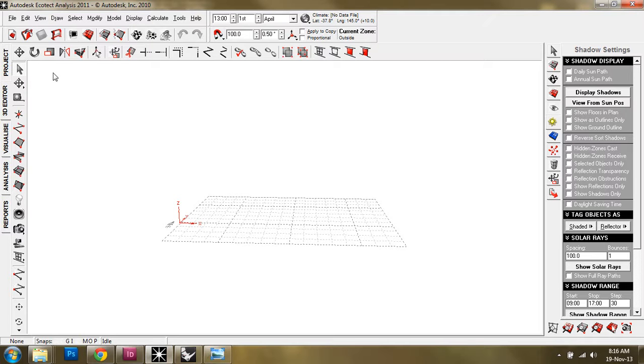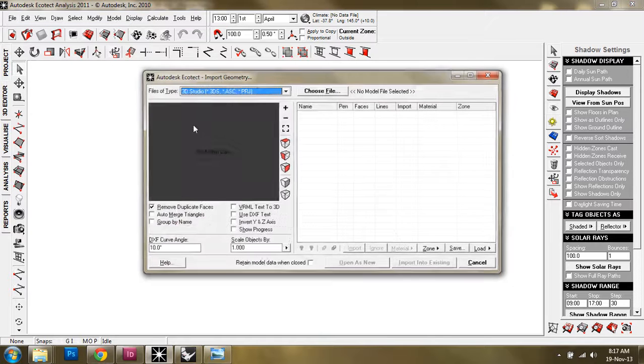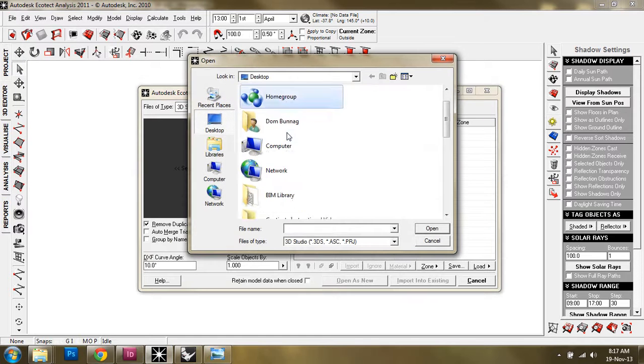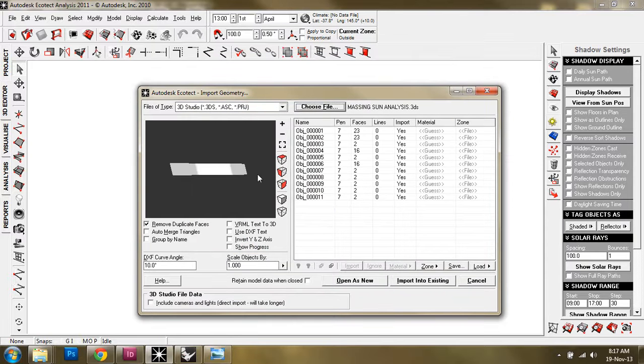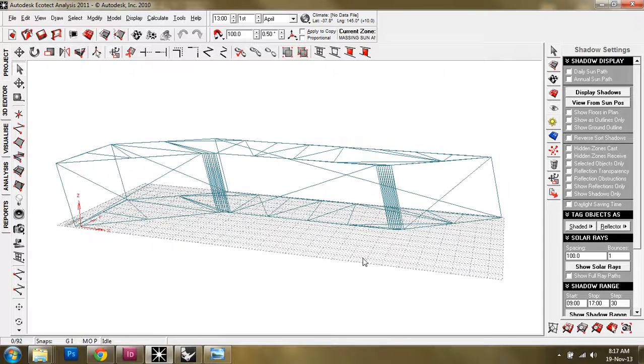I'm then going to open Autodesk's Ecotect Analysis. Then I'm going to import the file into it. So I'm just going to go to Import 3D CAD Geometry. The file type is already a 3D Studio file, which we did earlier because that's the compatible file. So we're just going to go to Choose File, select it right here, and then you can see that Ecotect is reading it, so that's good. And we're just going to continue on with Open as New. So you can see here that the massing model is now in the program.